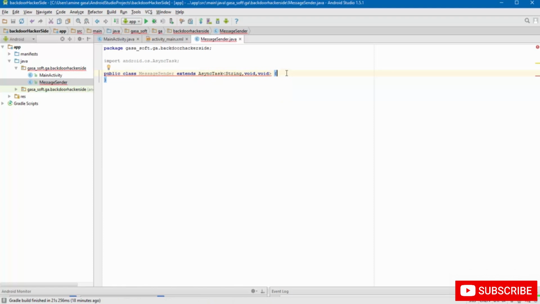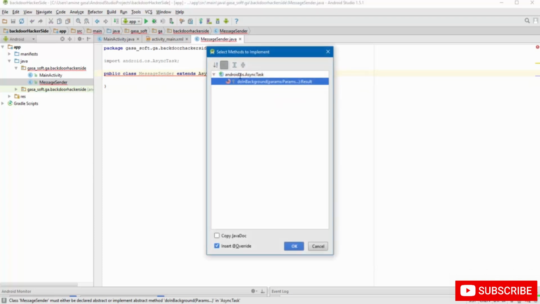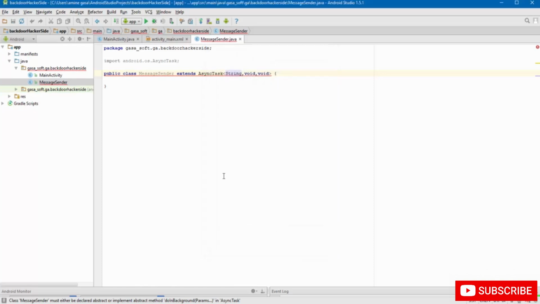I gave you a definition of AsyncTask, what we mean by the AsyncTask class. We need to implement doInBackground.